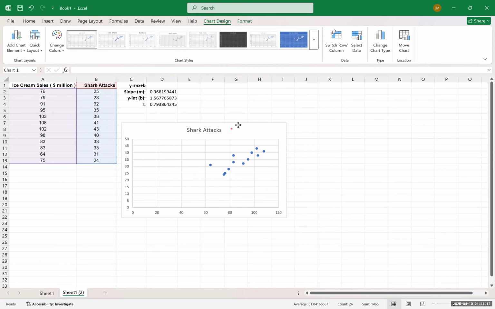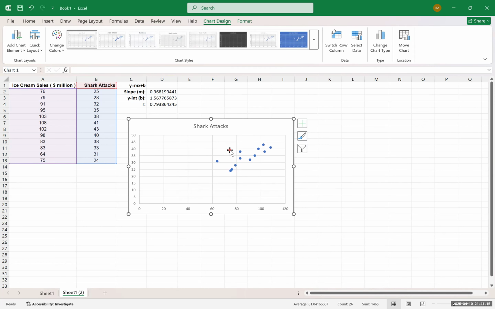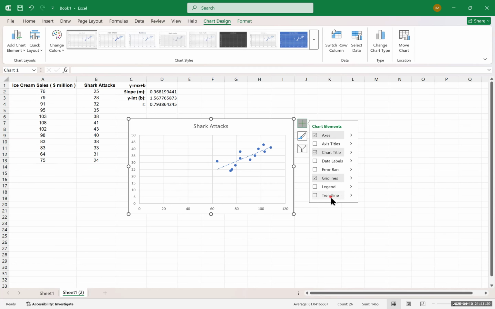Okay. Now you can see, this was our x-axis and this is our y-axis right here. And this is our scatter plot. And so what we can do is click this little plus sign and click trend line. See, it automatically puts in a line of regression there.